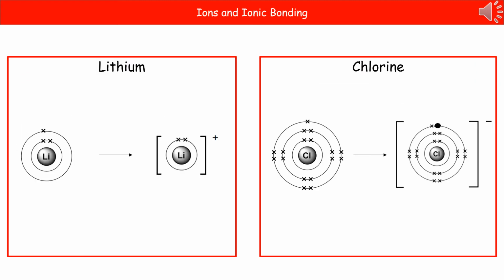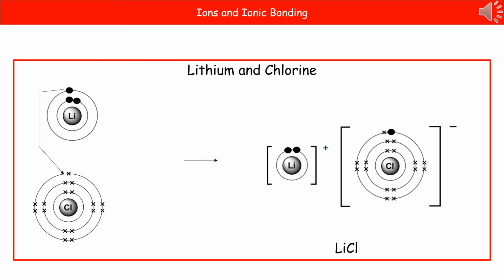First type of bonding we're going to look at is ionic bonding, which happens between a metal and a non-metal. So for ionic bonding, we're going to transfer an electron from the metal to the non-metal, and as a result we form either positive or negative ions. When we're drawing ions, don't forget to put them in the square brackets and include the charge: positive, negative, single, double, whatever it may be.